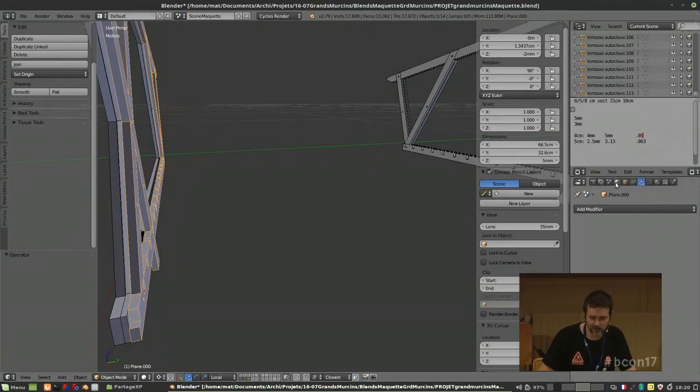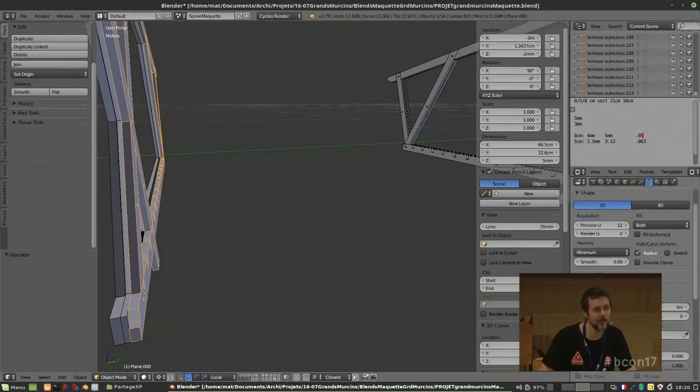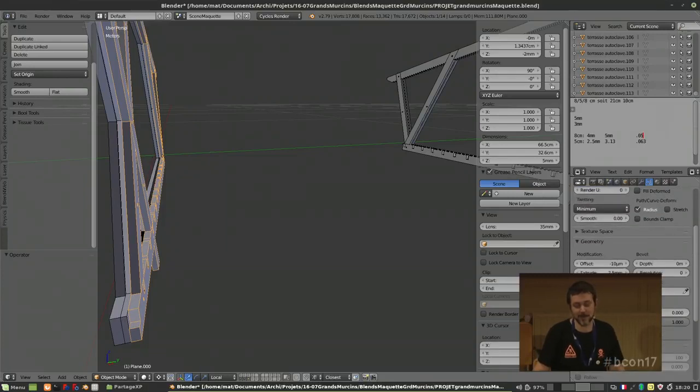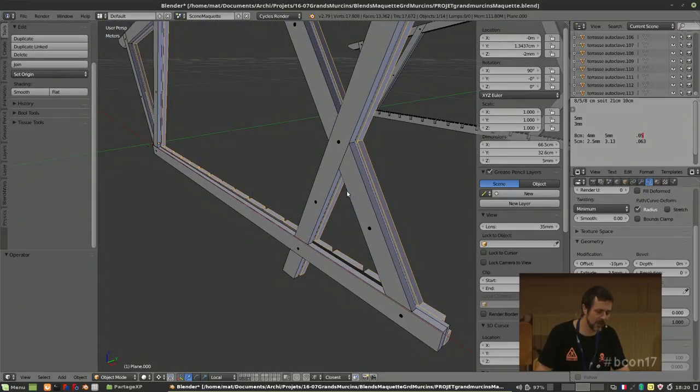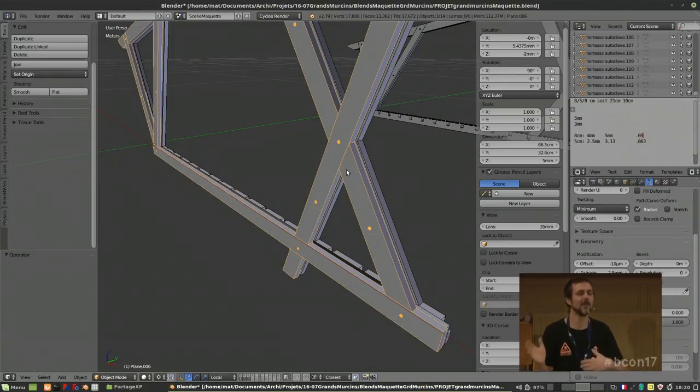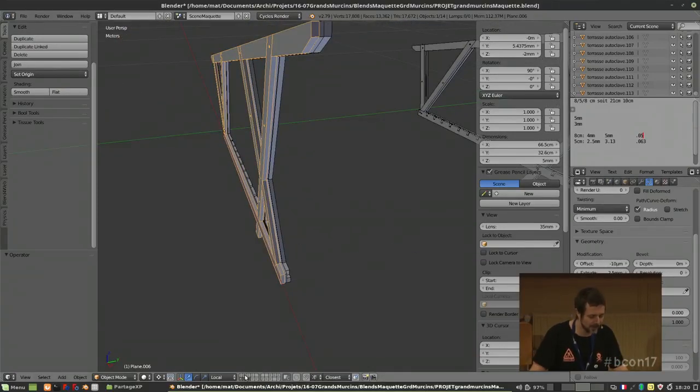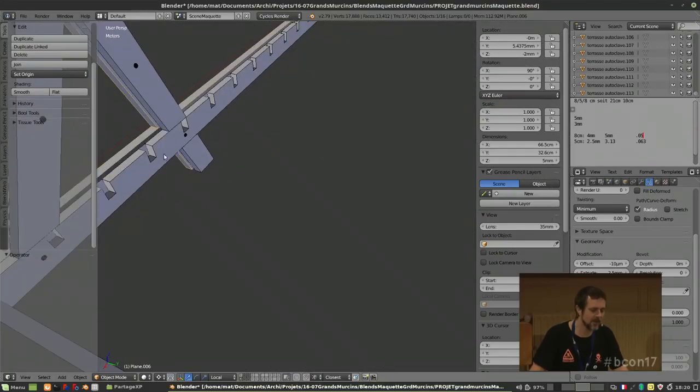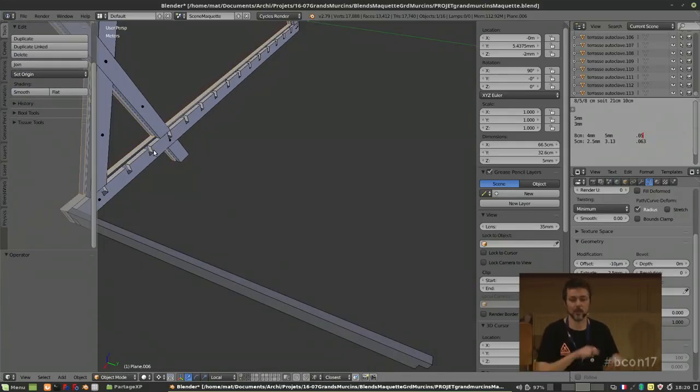This is a curve with an extrude value here of 2.5 millimeters, because I was cutting it in 5 millimeter plywood and extruding it on the two sides. It makes me mad that every time you have to divide the value by two, but that's it. So I just had to convert everything into curves and check with this extrude that the building was okay. I modified it a little bit, because in the real building you don't have those small gaps, because metal fixtures fix it. But this is very easy to do with an array modifier. You draw this and then array, and in 1 minute you have it.